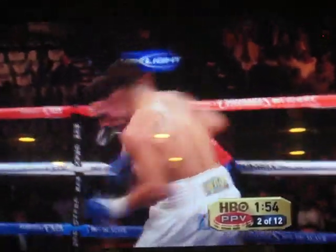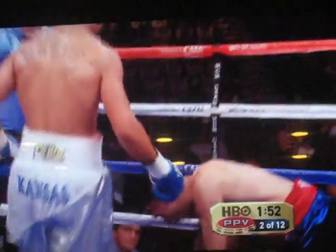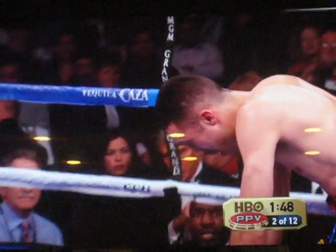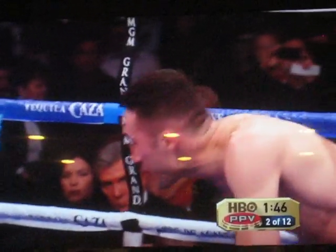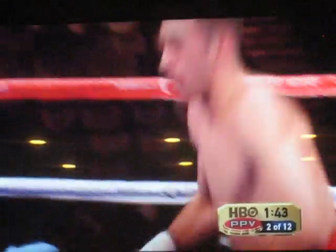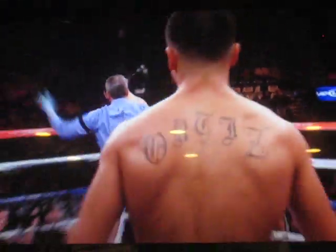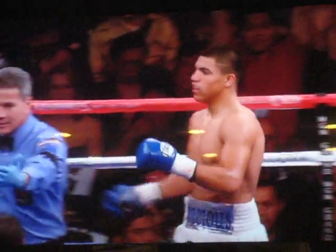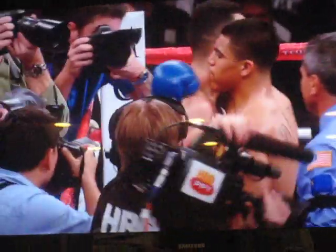Resto staying in the conventional stance in this round. Ortiz has figured that out in a hurry. Here's the third knockdown of the fight. Two in the first round, and now a knockdown in the second round. 7, 8, 9. No. Good call. The referee, Russell Mora, has seen enough, so it's a second round knockout for Victor Ortiz.